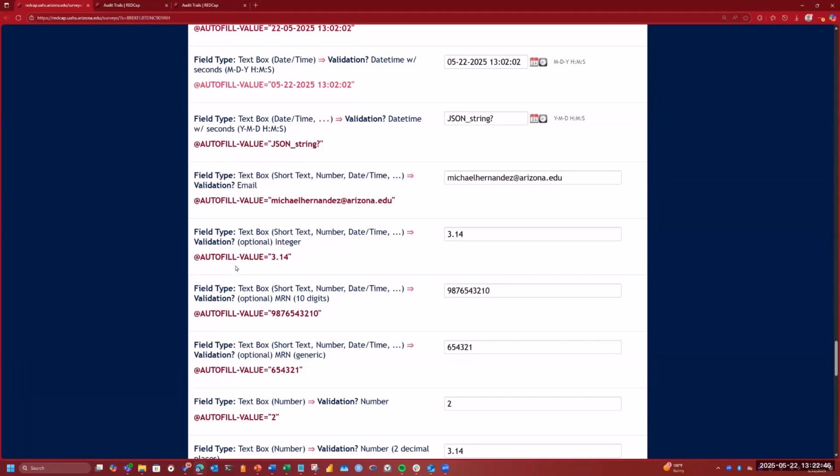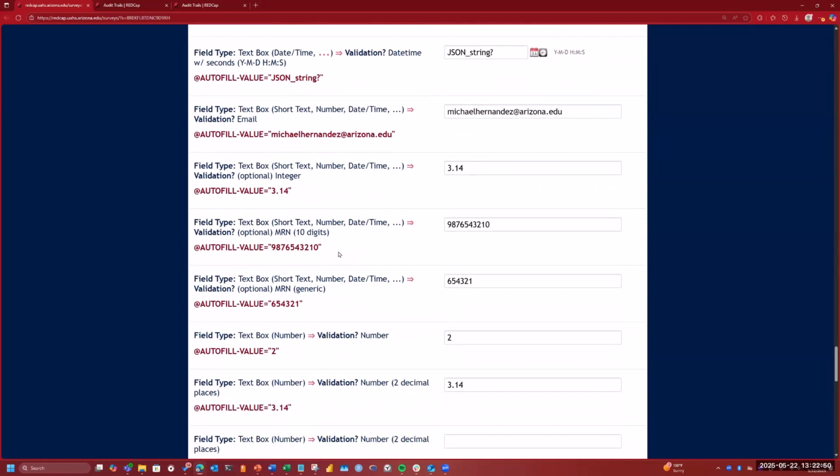Here we have the autofill value 3.14. I'm using just an integer. And for MRN, we have a 10-digit format. That's a field setting at the system level that can be applied. And then we have a generic. I'm not sure, I think generic is just any quantity or amount of numbers.